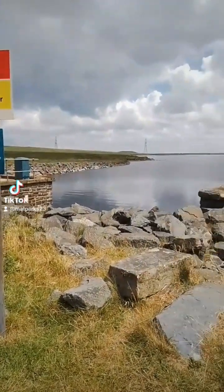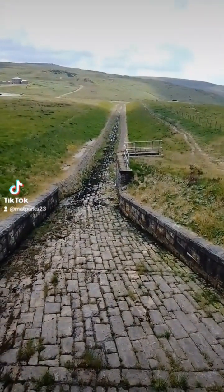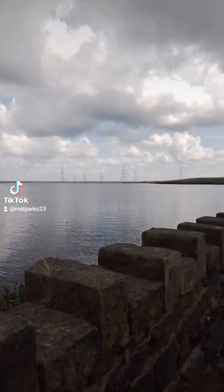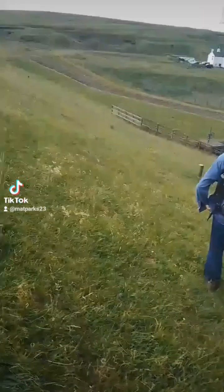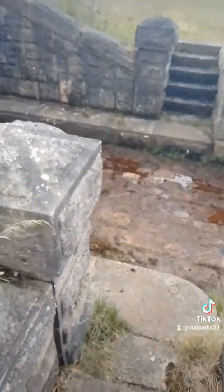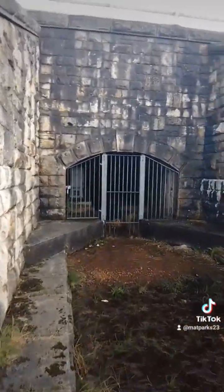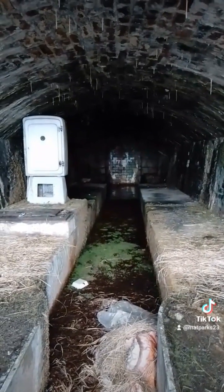The next reservoir - the last one we'll go past today - is Blackstone Edge Reservoir, which I have some quite happy memories of. I used to come up here with mum and dad on a Sunday afternoon, park at the top, and you could get an ice cream from a Roid's Ices van - the best ice cream in the world. All of the reservoirs we've gone past do have these outlets which I haven't shown you on the others - they're all sealed, you can't get in them - but just for interest I'll show you what's under Blackstone Edge Reservoir. Spooky.